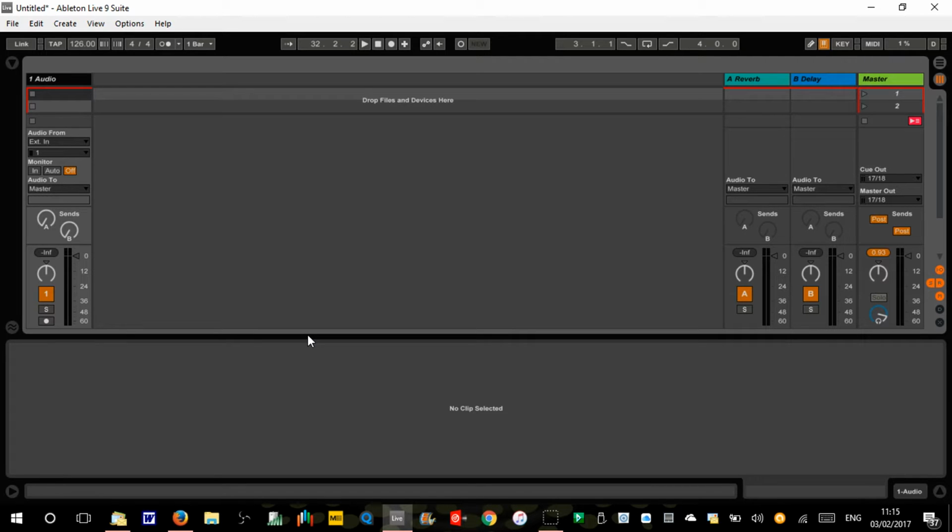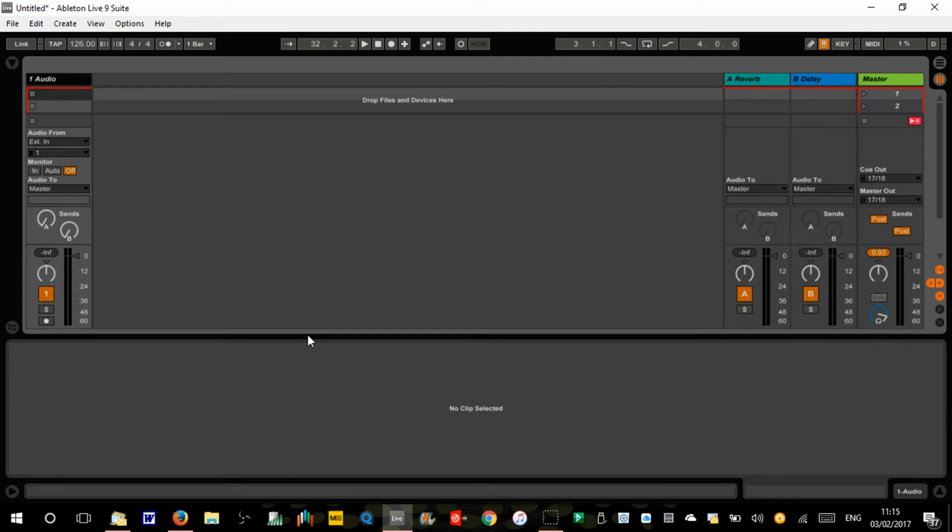So yeah, this one's going to be all about a bit of a workflow time-saving thing on drum racks, but also a couple of new features on Push, which are on Push 1 and Push 2 in the 9.7 update, which, to be quite honest, I didn't realise was there. I'll talk a little bit about that in a second.